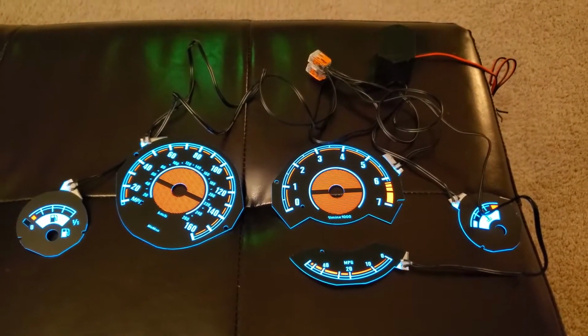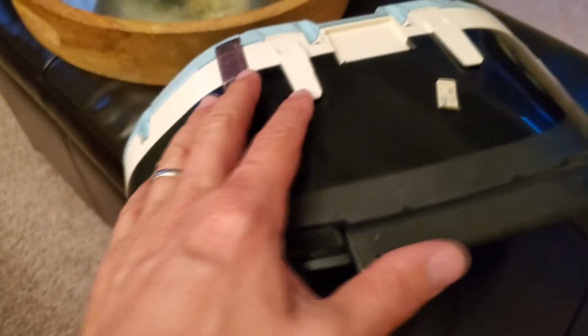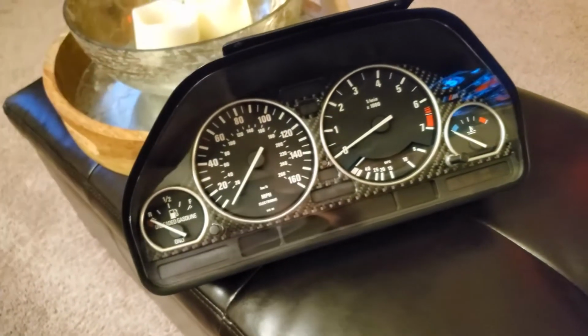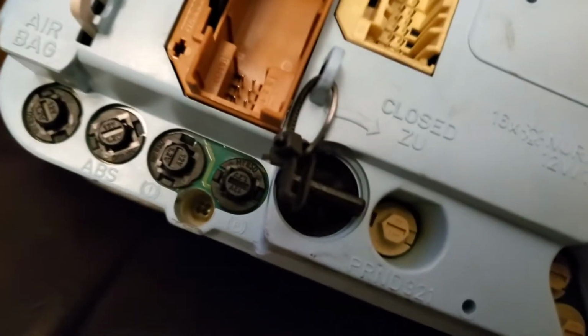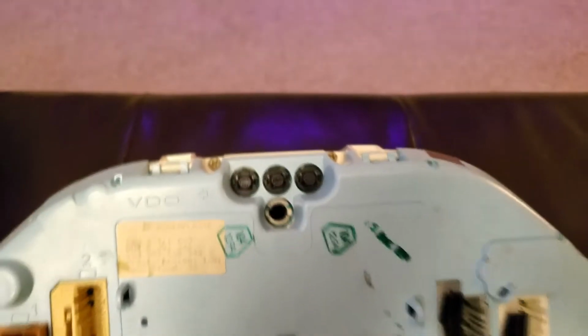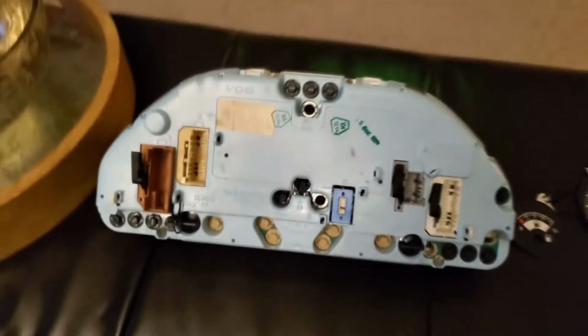So first what I'm gonna do is take off this part right here, this glass, so I can access the gauges, and we'll go from there. So gotta remove the screws, all these screws: that one right there, nope, not there, that one right there, this one, and that one. Okay, and then once you remove the screws, this thing's supposed to just pop out. So here we go. I'm gonna remove them.